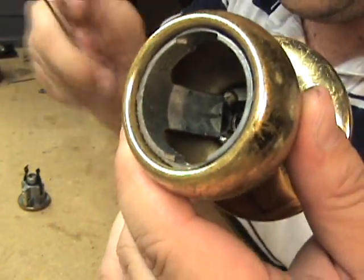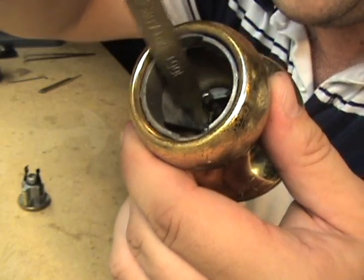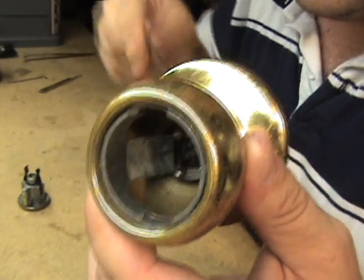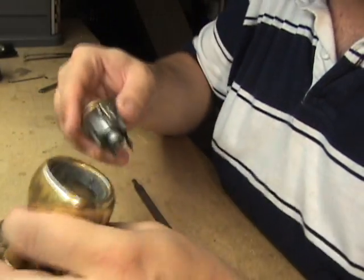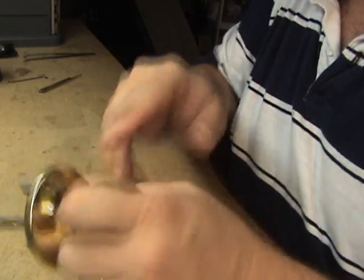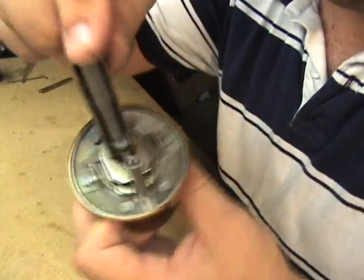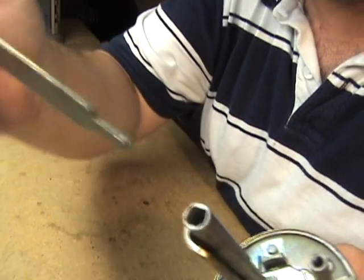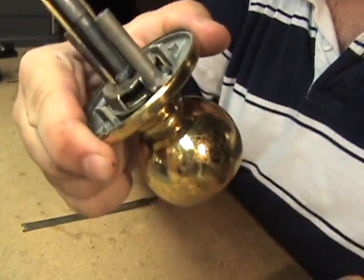There's the inside of the lock. The feet grab right behind this little piece of metal — you can see it comes in and curves down. Right back there is where the feet hook. To put it back together, just reverse the steps: pop the cylinder in, lay the spindle in — it only goes in one way, it's keyed. Then use the tool to fit into the hole and push it in and turn it. That's the Kwikset.